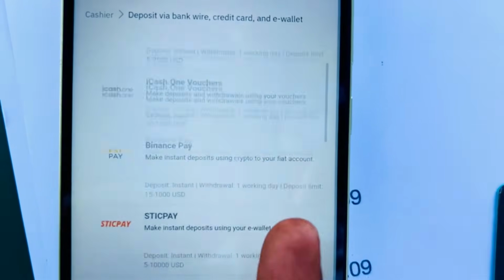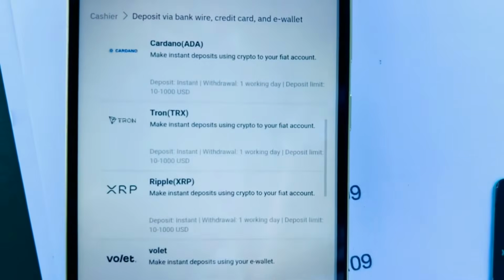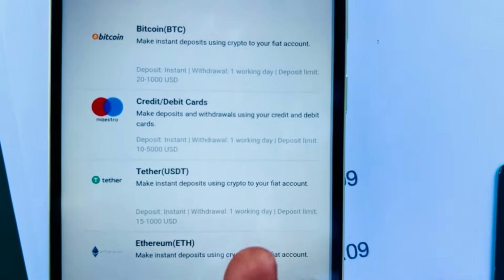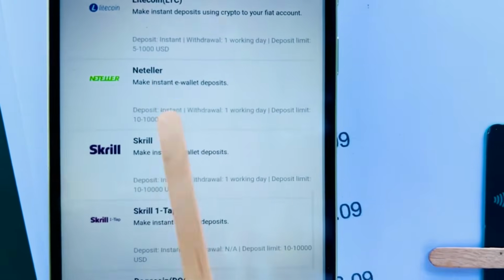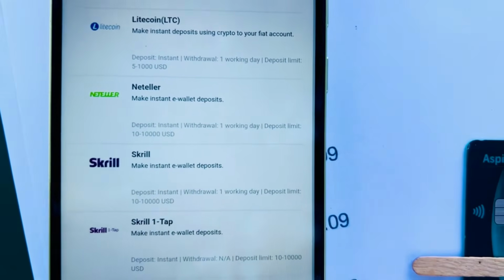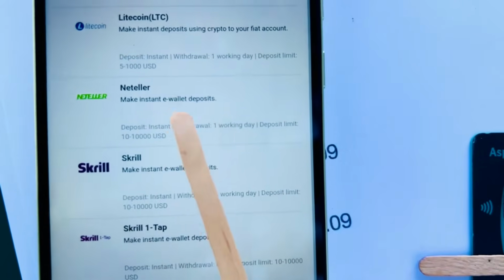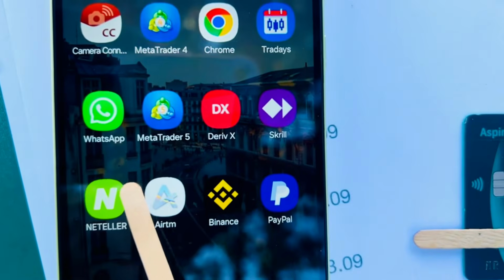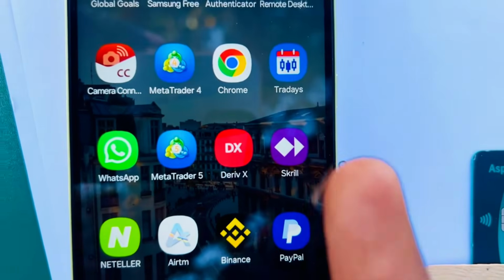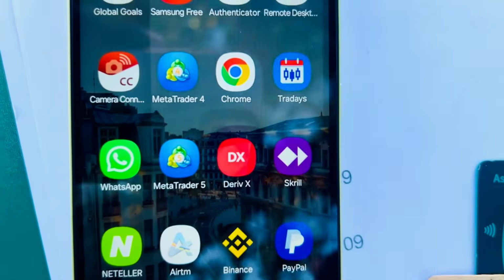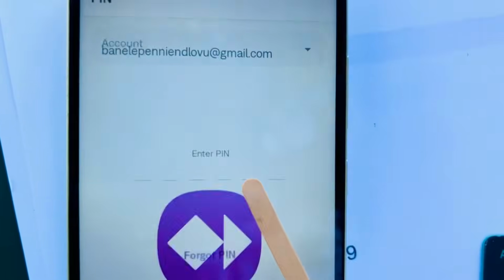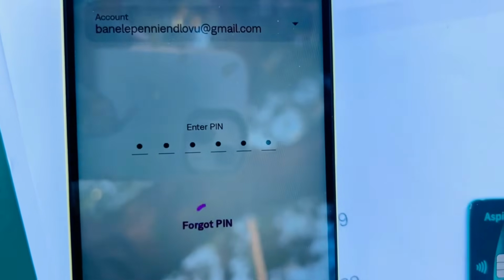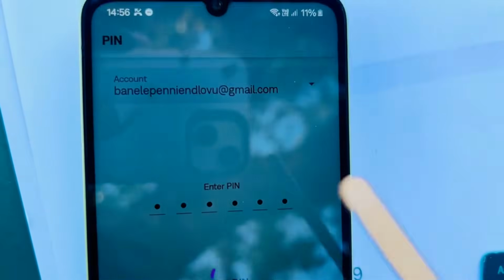There's something that I want you to see when you scroll all the way down. Cryptocurrency might confuse you, but we'll not look at it now. So we have this option of Neteller and Skrill. This is much easier and straightforward. So Neteller, you can download an app from the Google Play Store or Apple Store. Skrill and Neteller, these are the apps, and you register. And once you've registered with the app, you can deposit money in the app, and then you go and log into the Deriv website. Then you can make a deposit using Skrill.